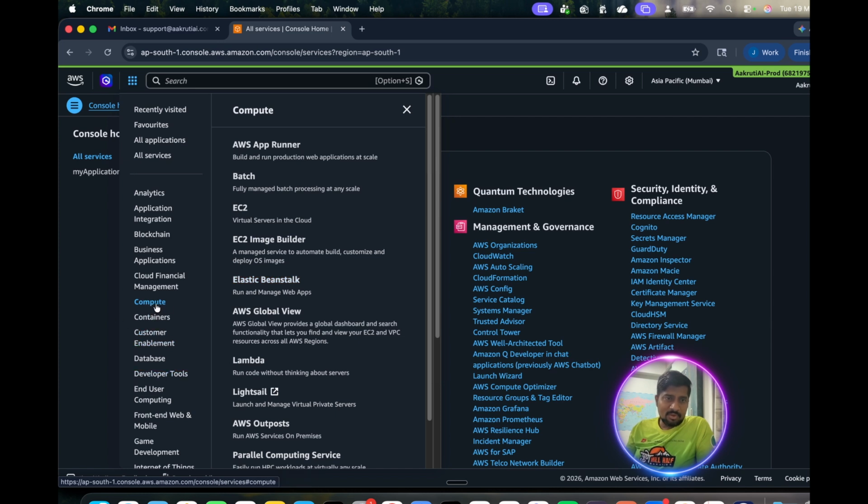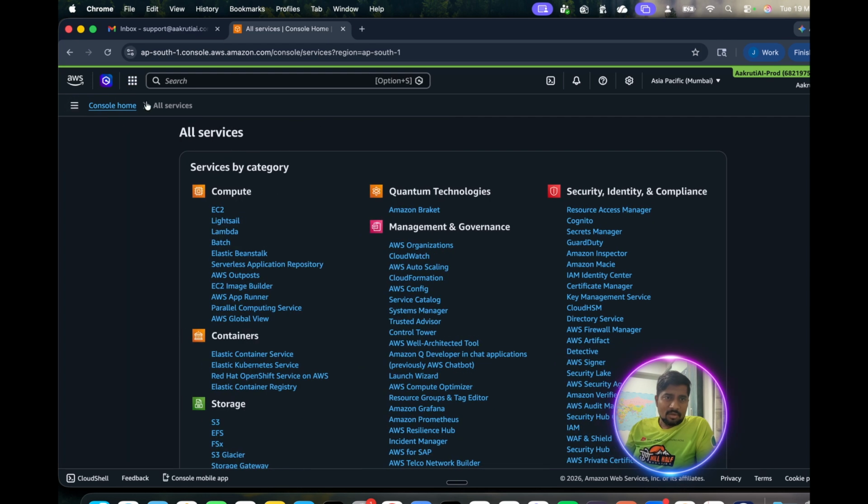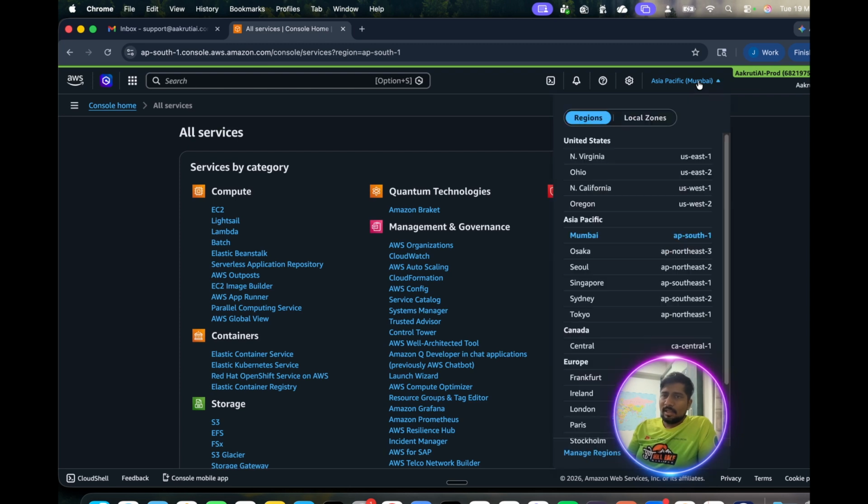So for example, if I want to go to Elastic Beanstalk, I can go to the Compute section, and from here I can go to Elastic Beanstalk. So this is the brief overview. Three stages or three areas we have seen on the left hand side, and if you go to the right hand side you will see the region. As I mentioned, region means the data center nearest to you. So I have selected my nearest location as Mumbai since I am based out of Pune.